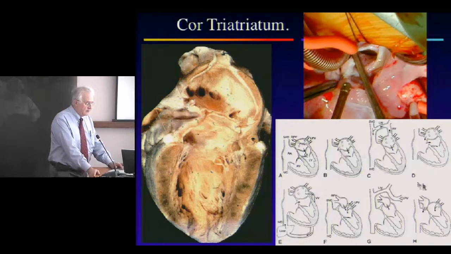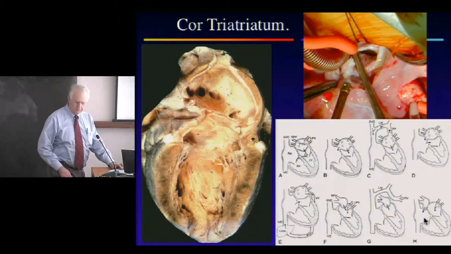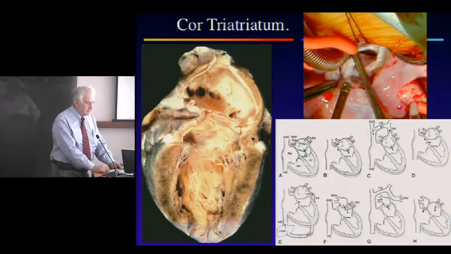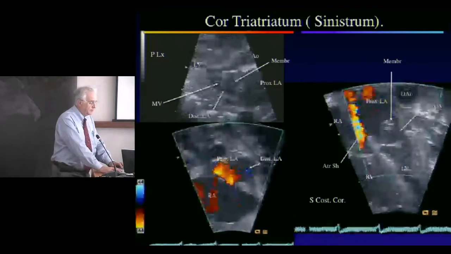All of the pulmonary veins drain into the chamber. Sometimes they don't. Sometimes there's an ASD. I've seen them where there's an atrial septal defect. The veins decompress into the left atrium and then shunt back into the right, or decompress into the right atrium and then shunt back into the left atrium.